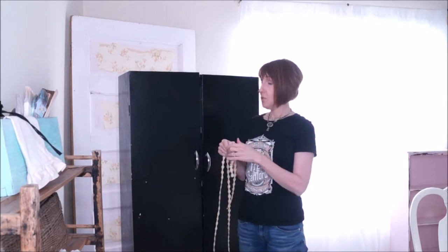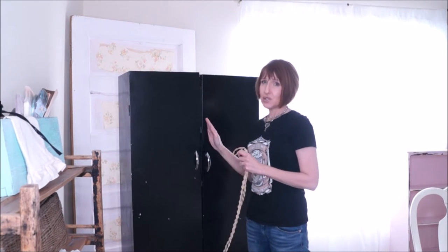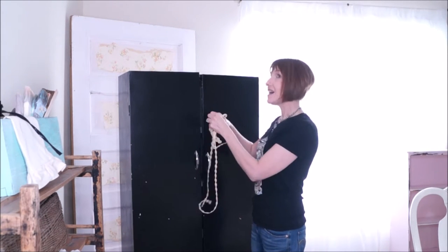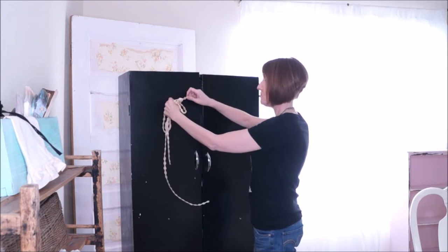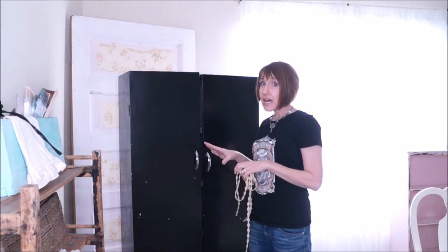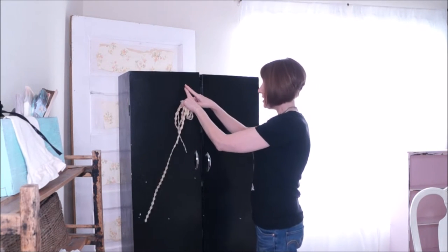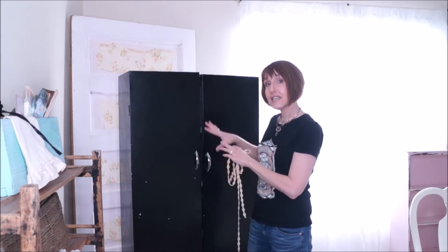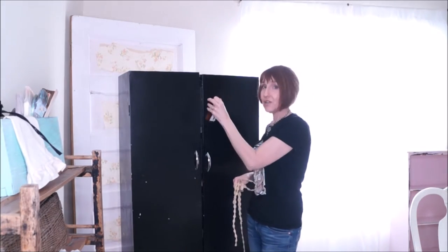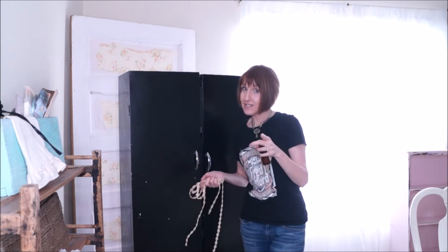But first I have to figure out where I'm going to put it. I was thinking I'm going to put a panel here and one down there. I can't take the doors off — I don't want to mess with that because it's a little metal cabinet and I don't want to break it. Instead, I'm just going to eyeball it. I'm going to put transparent tape on it where I want it to go, see how I like it, because I'm not going to be measuring anything — ain't nobody got time for that. Once I get it the way I want it, I'll put the contact cement on it, adhere it, then paint it, change out the hardware, and make the inside all pretty too.